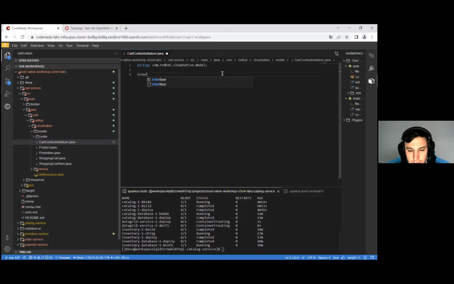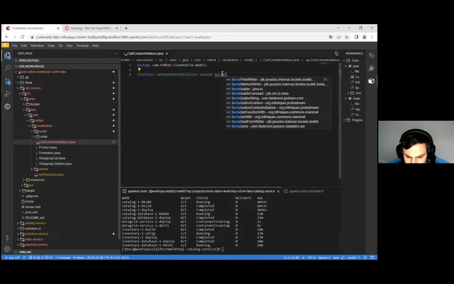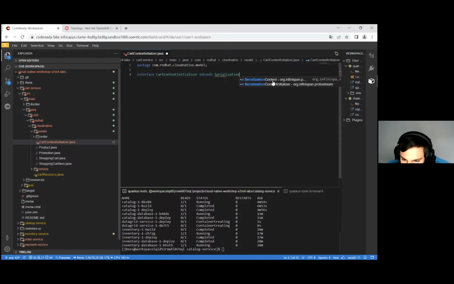So first of all, this is an interface which is called CartContextInitializer that extends the SerializationContextInitializer of Infinispan, and the interface is empty.